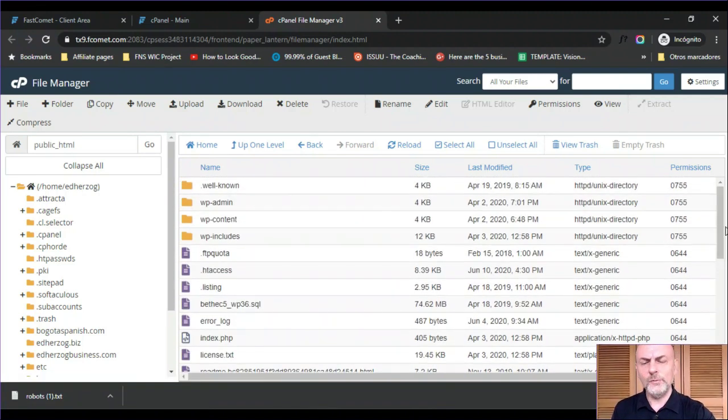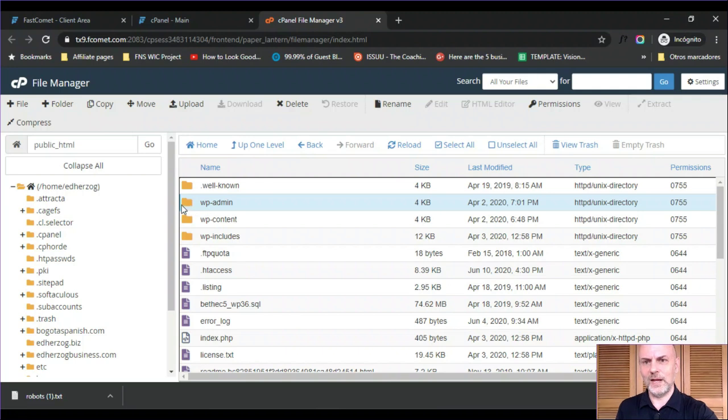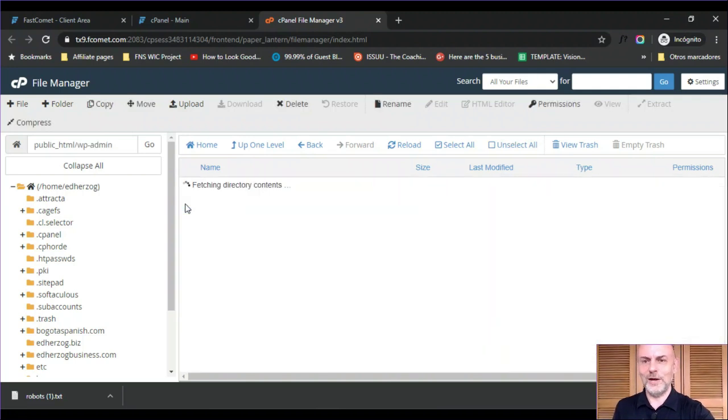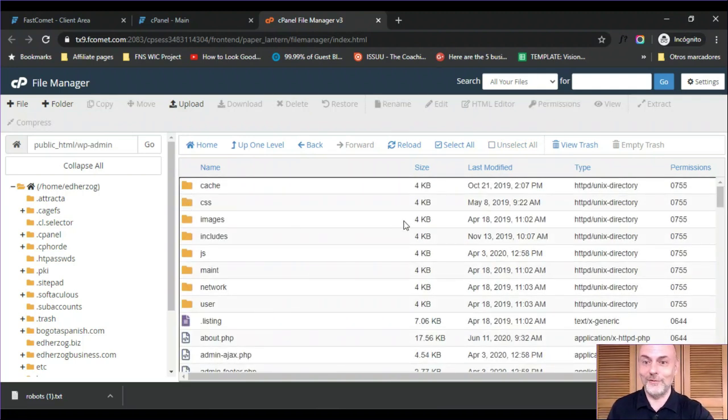Okay, so let me come up here. We now have, you'll see here, 3 files that you'll see for each website that you have: a WP admin file, a WP content file, and a WP includes file. The WP admin and the WP includes files, I never open, I never look at them. We'll just take a quick look here to see what's inside of them, but I can tell you now, and again, in 7 years, I've never touched anything within here.